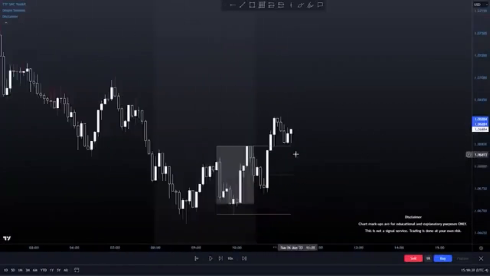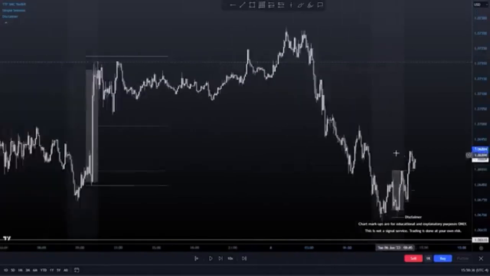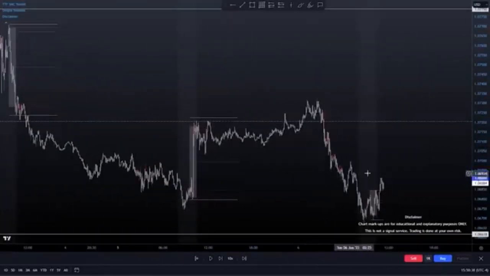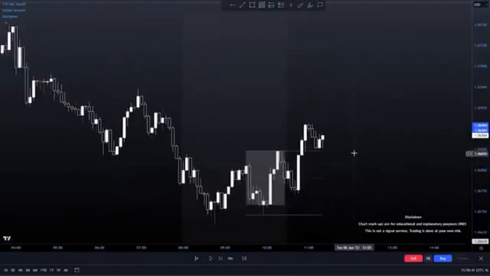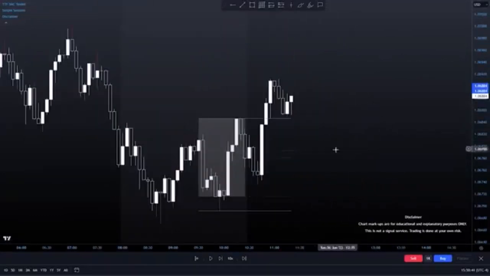Now that price is broken out of the DR range, it is established that the bias is bullish for the rest of this trading session. Since this bullish bias appears while we're in the discount of the greater 4-hour range, I'm interested in participating in the market. Let's look for a Wyckoff wick during a retracement to give us a clean entry signal.